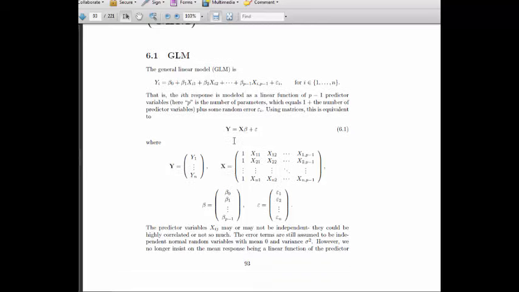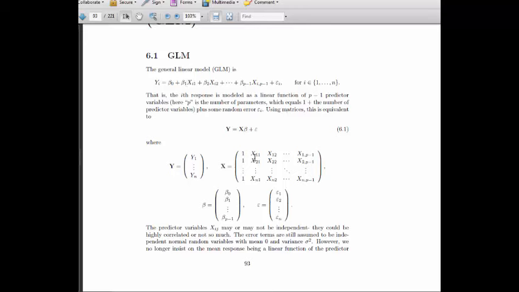We can write this using matrices where we have our vector of responses, n responses. It's going to be our x matrix, our data matrix, if you will, a column of ones along with all of our observations on the x variables. Each column here corresponds to another variable in the model.